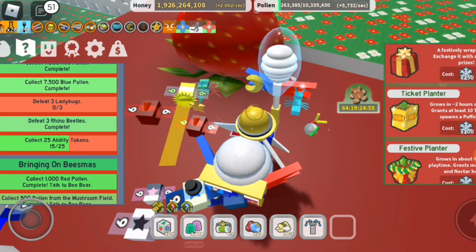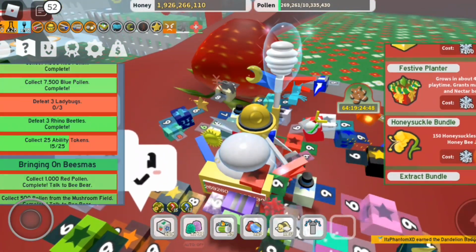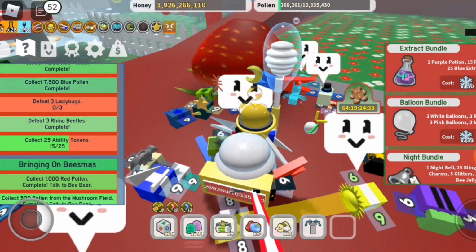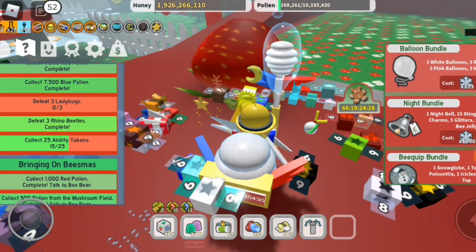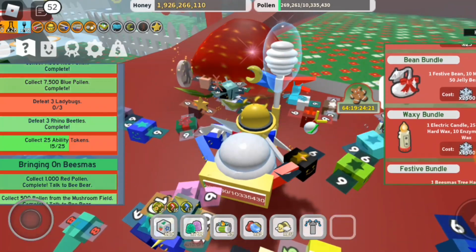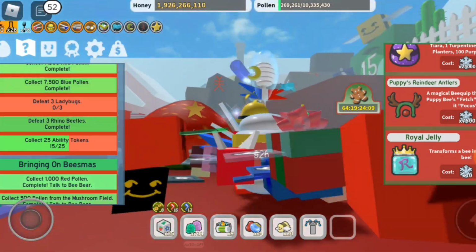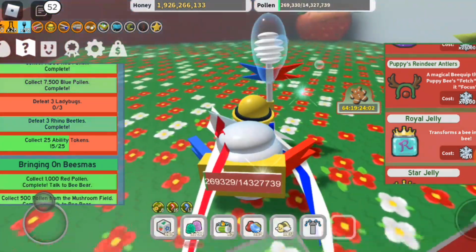Ticket planter. Close 2 hours of playtime, grant a lease. What's a balloon? What's a balloon? Okay, that's a good bundle. Festive beans. Transforms a bee into a special bee. Star jelly.